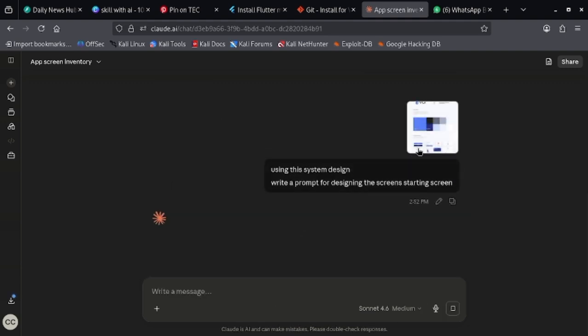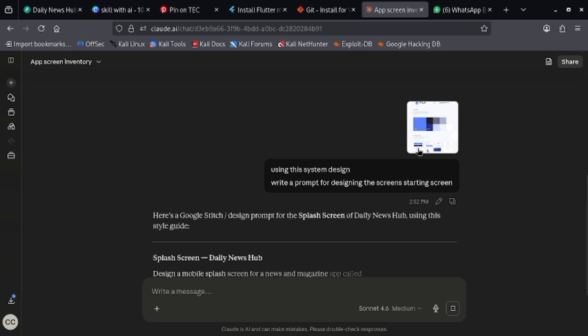What I'm trying to do now is generate the prompts that I'm going to use to design the screens of the mobile app.